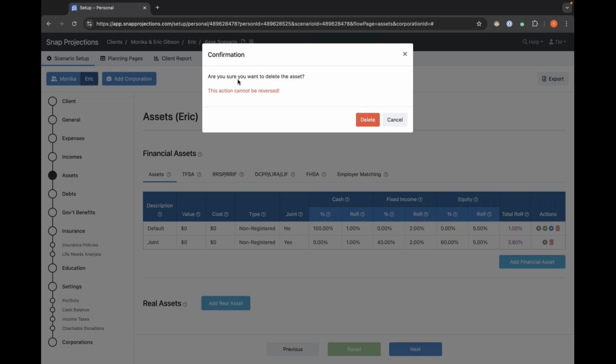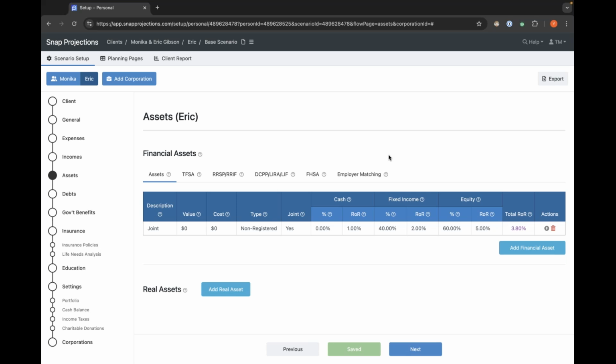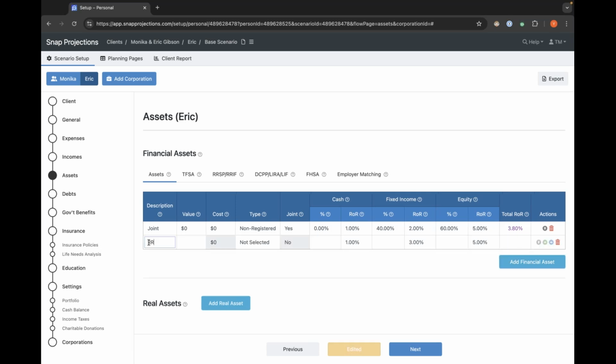I get a warning, I read it carefully, and I still confirm deletion. So what I'm left with right now is the joint account that we entered previously on Monica's side. It's the same account. I don't have to make any changes to it, but he has an additional financial asset. He also has an RSP, and that RSP has 40,000 on it.